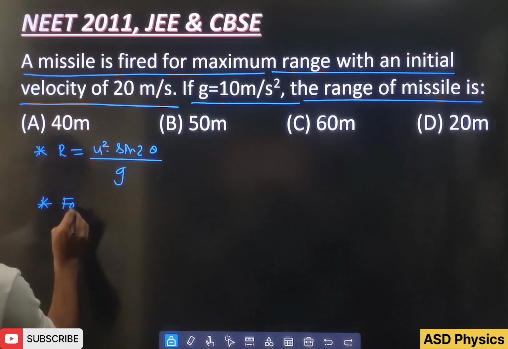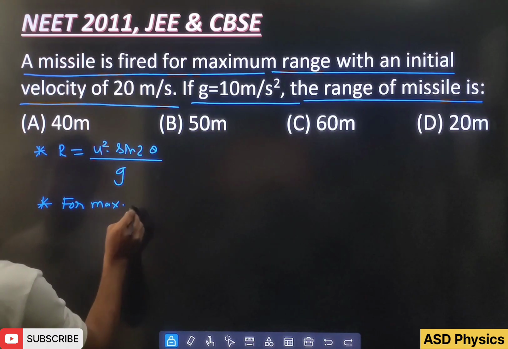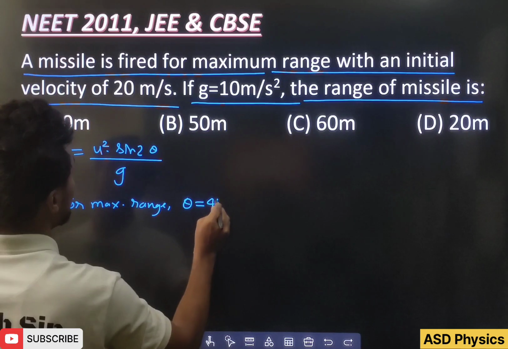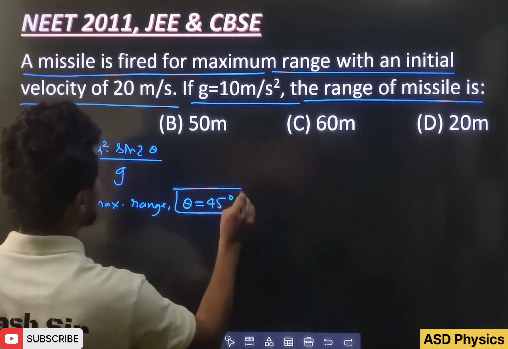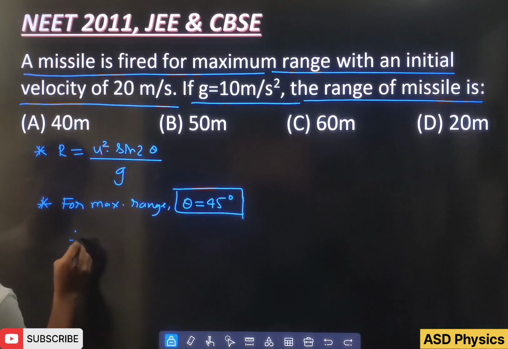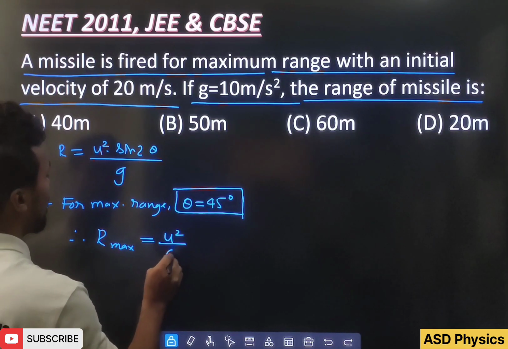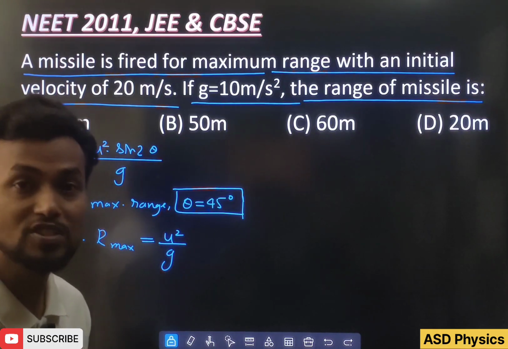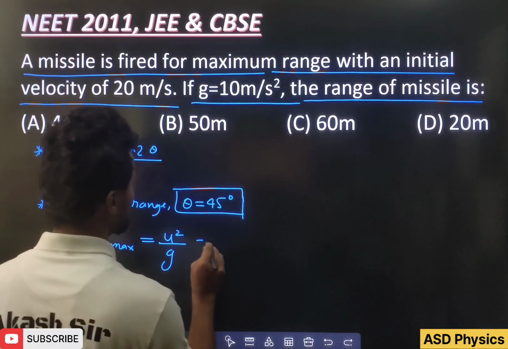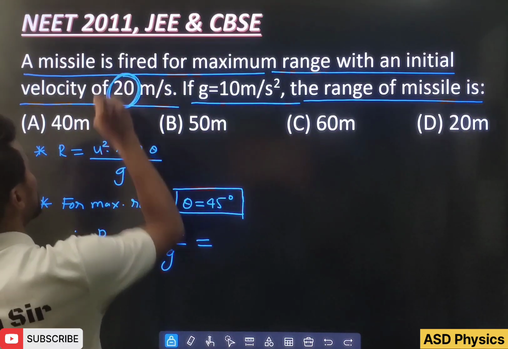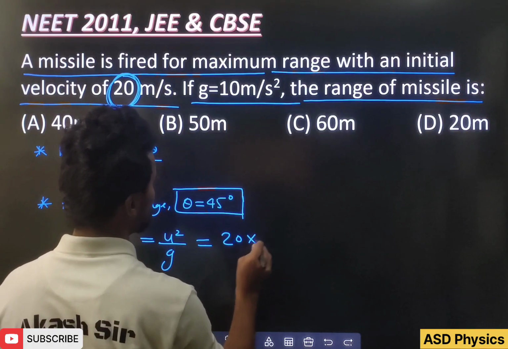Okay, and if we have to calculate the maximum range, so for maximum range, remember that here our theta value is always 45 degree, then only sine 2 theta will become 1. Okay, and in this situation this maximum range will come here R max equal to u square by g, because sine 2 theta is 1. So u square, what is given here? What is the value of the u? You can see very well the u is given here, the 20, so 20 square, 20 into 20.